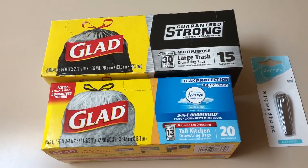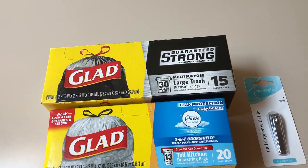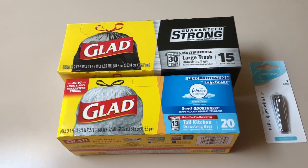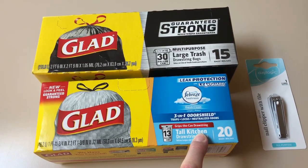Some people were saying they had some Rite Aid CRTs that printed — either on the end of their receipt or out of the Catalina machine, I'm not sure. If you have those it'd be a better deal. But my husband said please try to start getting those because they actually help really well with the poopy diapers.